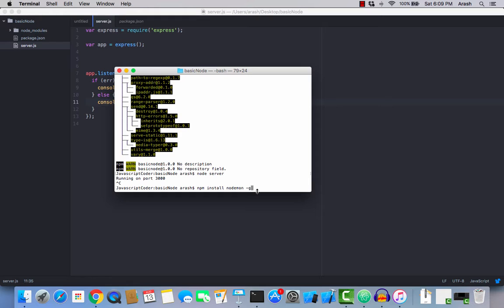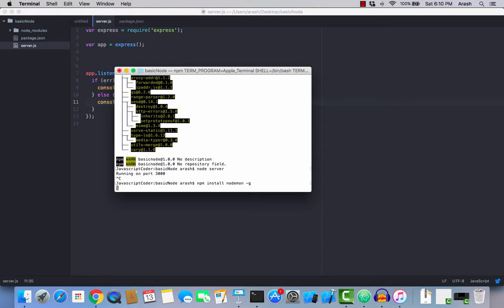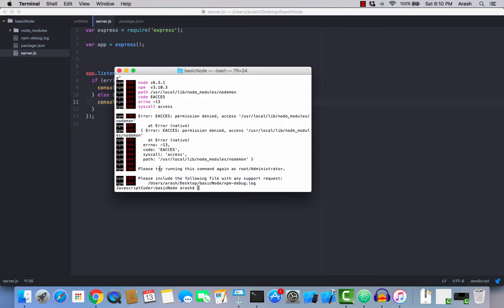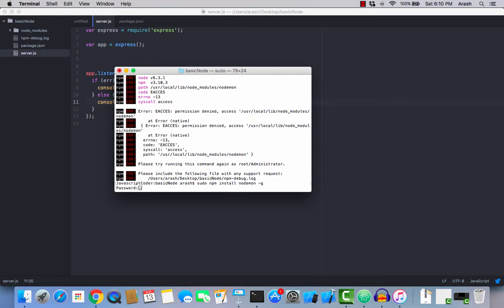Before you click enter, let's say I press enter, you see there's going to be a problem. The reason is that whenever you want to install a package globally, you have to add sudo, or run it as an administrator. So you can add sudo for Mac and Linux, and for Windows you can right click on your Windows shell or command prompt and choose run as administrator. So for now, sudo npm install nodemon -g, and then you type in your password.